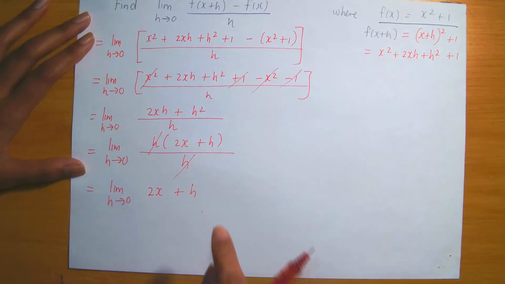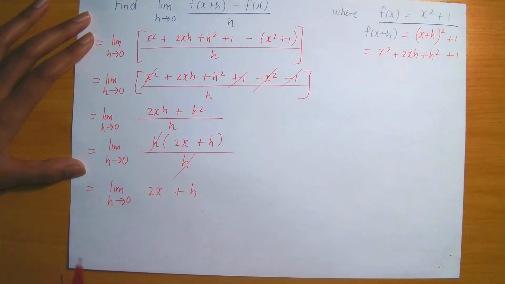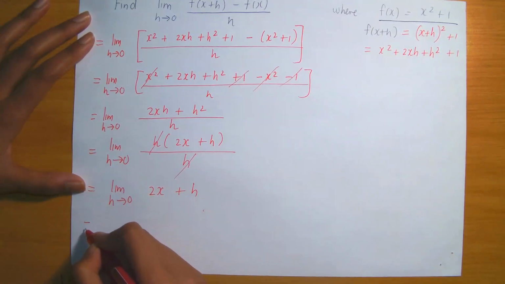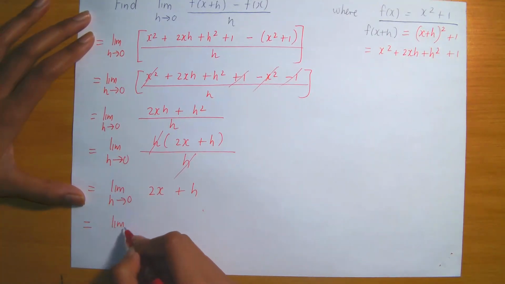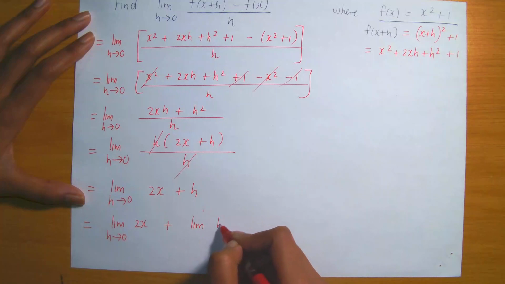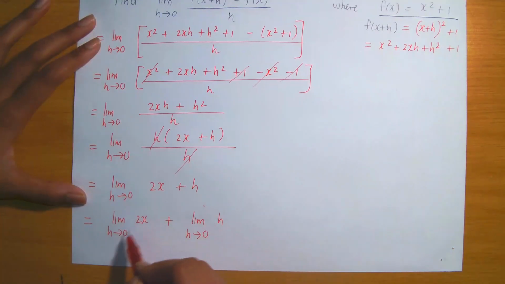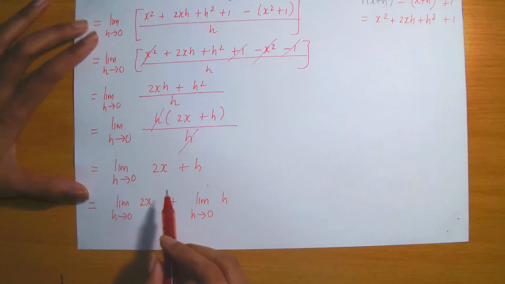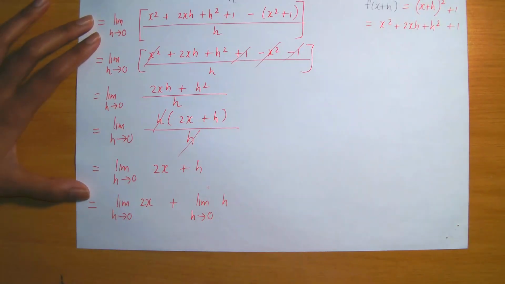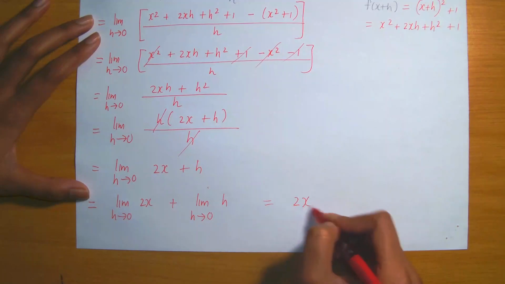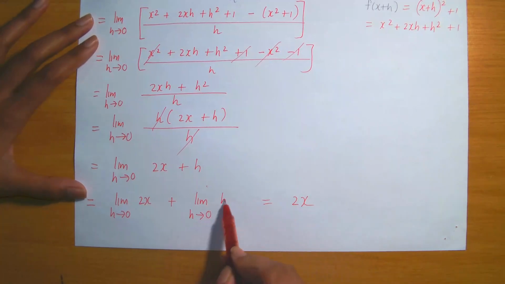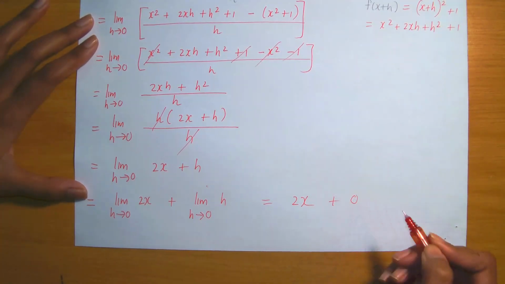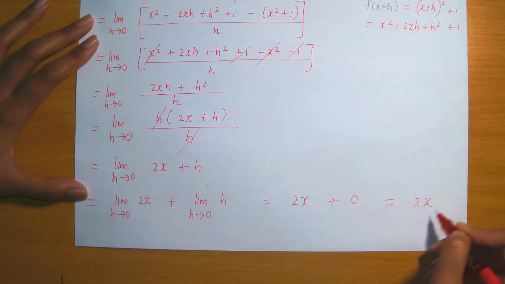And now observe that at this point in the problem, we can now distribute that limit in. And so what we then have is the limit of 2x as h approaches 0, plus the limit of h as h approaches 0. Since this is a limit regarding h, 2x is actually regarded as a constant and it remains unchanged. So we're just left with 2x. And here, h can be regarded as a polynomial, and you're substituting h equals 0, so that is just 0. So the final answer is 2x.